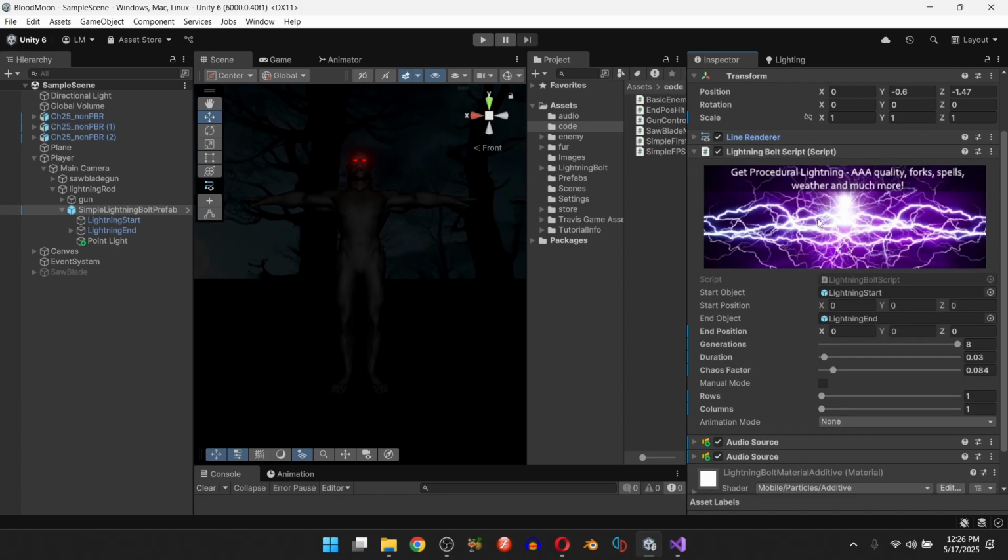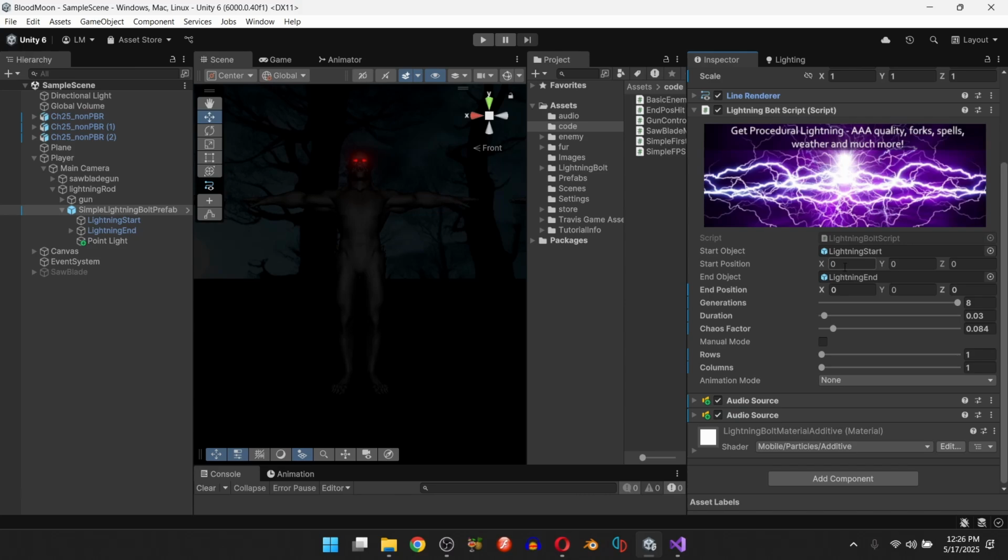And then down here, I keep all this to default. Generations, I brought up to 8. I think it was at 6 as default, so I brought it up to 8. The duration, I believe 0.03 was the default. I did change it a little bit, but I think I put it back to that. And then the chaos factor, I've got it at 0.084, and that's cool. You can mess around with all this stuff, and it's pretty cool.